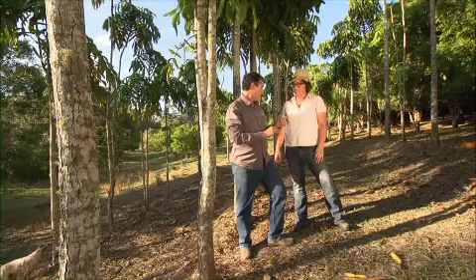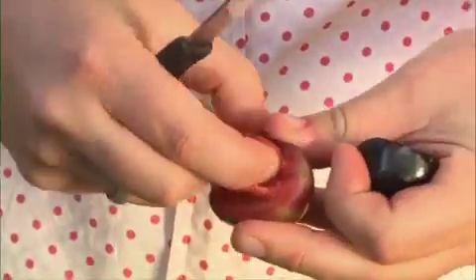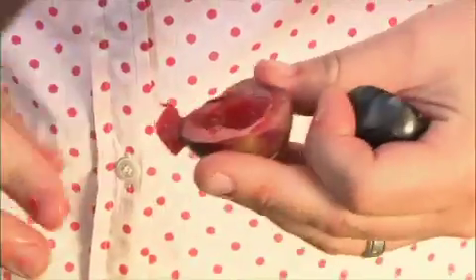Can you get the knife out of your back pocket and let's have a look at this? I will do. Like this — twist it around. As you can see there's two seeds in there, so we just pop them out one by one, and there you have it, ready to go.